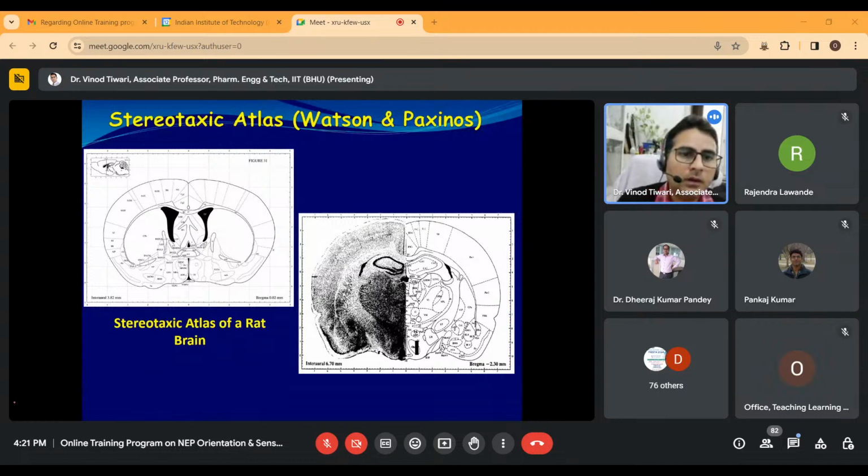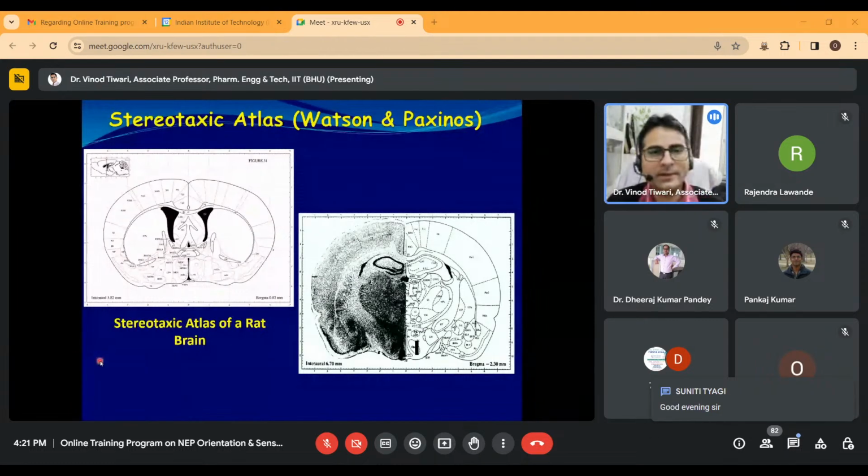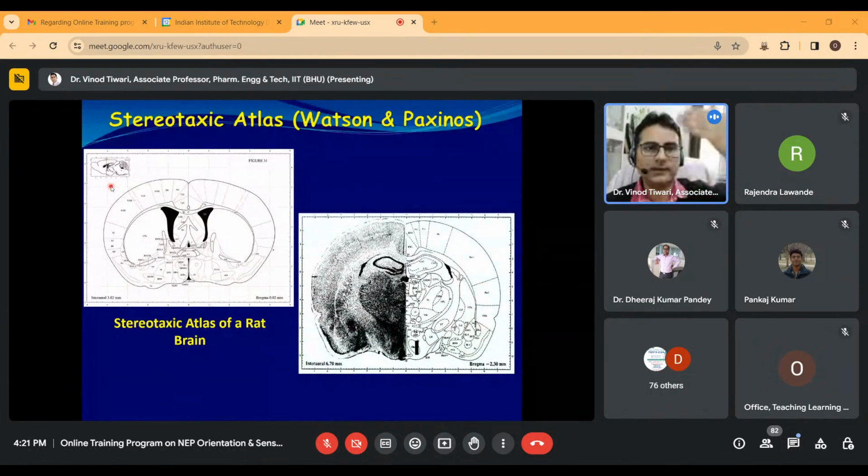Now this is how a brain structure looks. When you cut the brain sections of rats, mice, or humans, and when you cut the sagittal section, sagittal means from front to back, you can see the different brain regions. When you see that section under the microscope, you can see more than 100 brain regions in the single section. And in the brain atlas, you will know, okay, this section is like 0.02 millimeter away from the bregma, and from the interaural distance, it is around 3.82 millimeter.